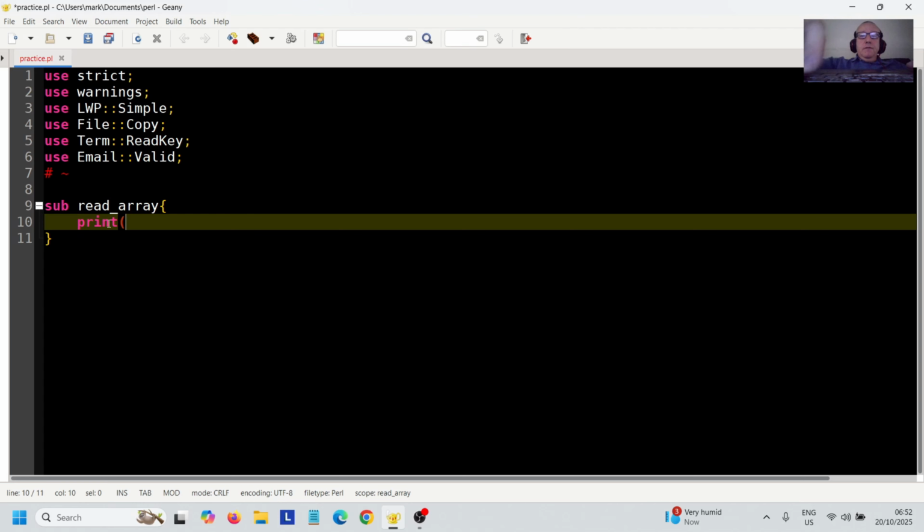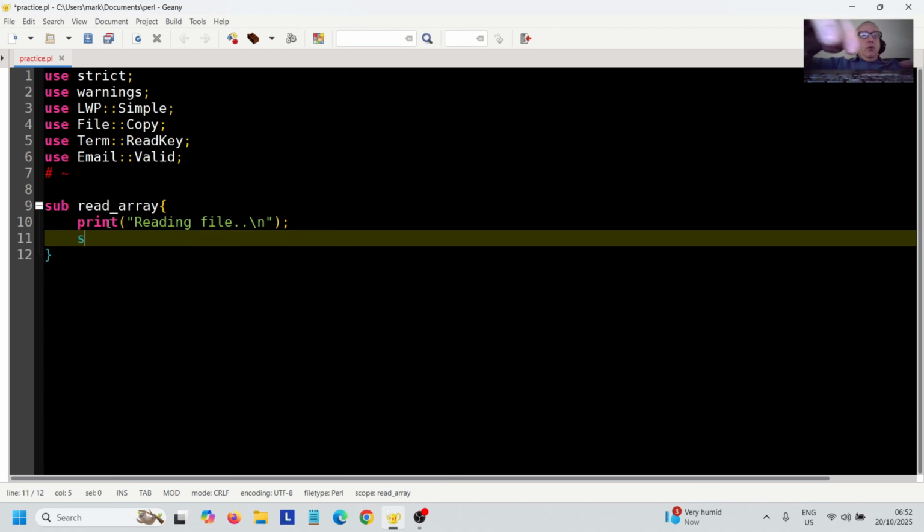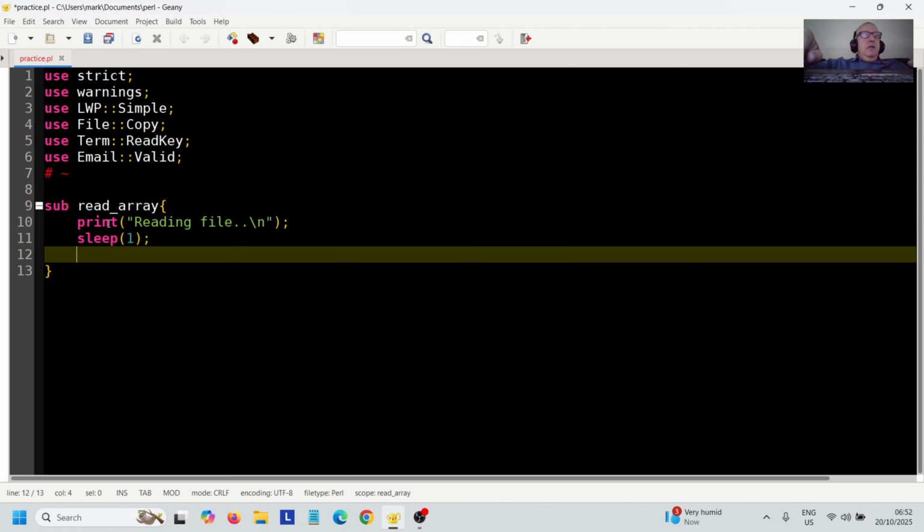Print "reading file." Add a new line there. And then we're going to pause it for 1 second using sleep, and we add in 1 here, which means 1 second.